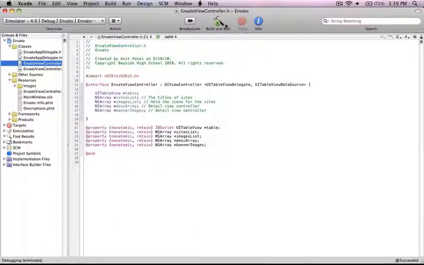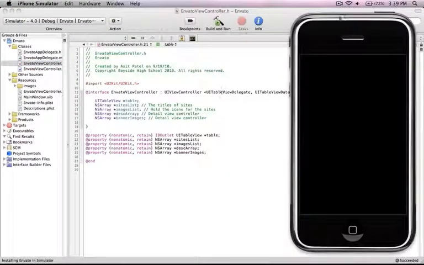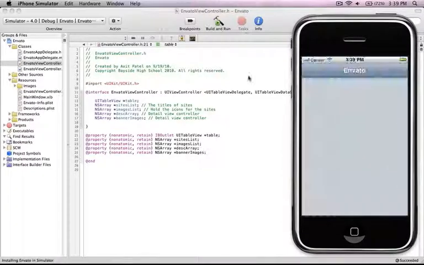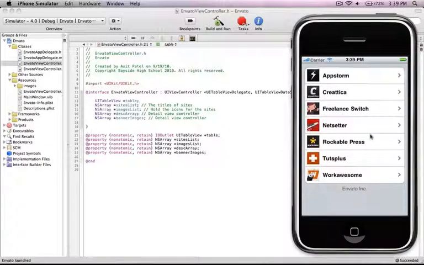Let's begin by launching our project. So click build and run. Okay, so here's the iPhone simulator, and as you can see, we don't have our UINavigationBar over here. Now you might be wondering, we did everything from declaring the instance variable to connecting it in Interface Builder. So why didn't the UINavigationController launch? Well, there's a reason behind it.